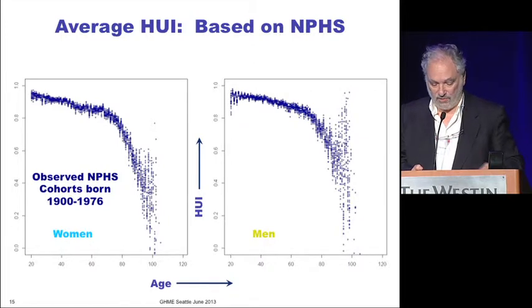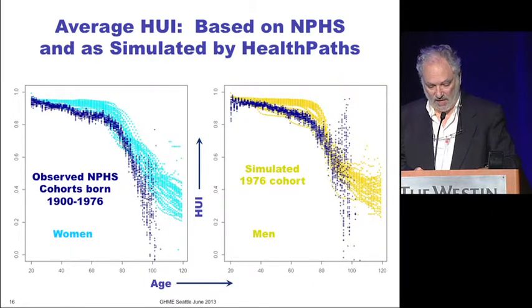Here's the average health utility index values by age and sex, and here are the corresponding estimated values in the contrasting color. Again, they're not quite identical. In fact, there's a bit more of a difference that's visible. But again, I think conceptually we have to remember that the simulation isn't quite the same. Call it a semi-period cohort. It's not 1-year data, but it's sort of like 15-year data.